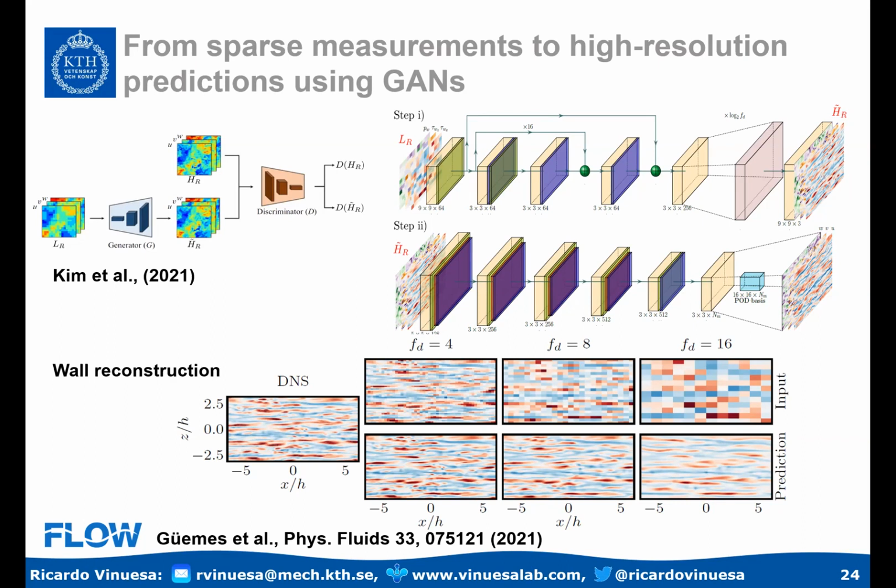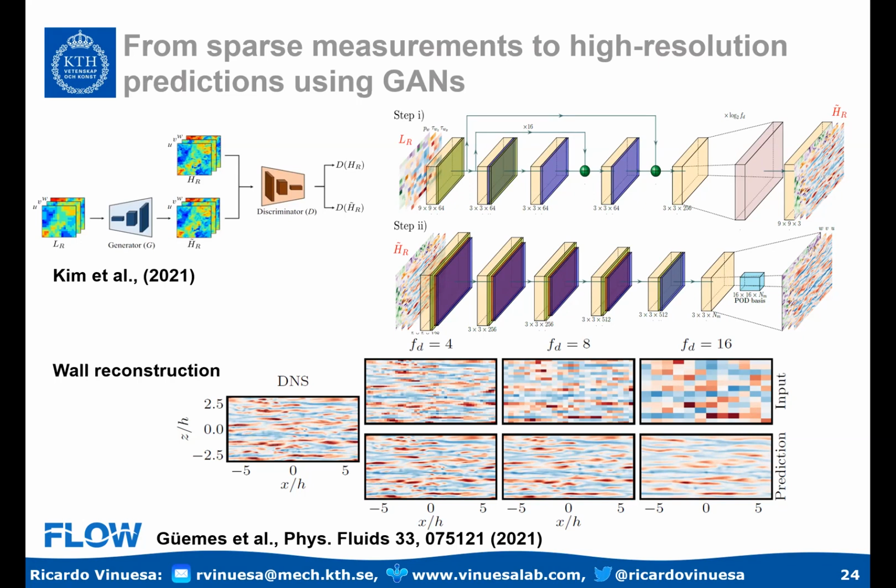As I go towards higher and higher downsampling, the fluctuations are attenuated. But the interesting thing is that I can reproduce the streaks. I mean, the streaks are where they need to be. They're as long as they need to be, and the spacing is correct. So if I want to control streaks, even from quite coarse measurements, I can get reasonably good predictions of those streaks. And this is work together with Carlos III University. This is published in Physics of Fluids. So again, all the details are there, so you can check them out.